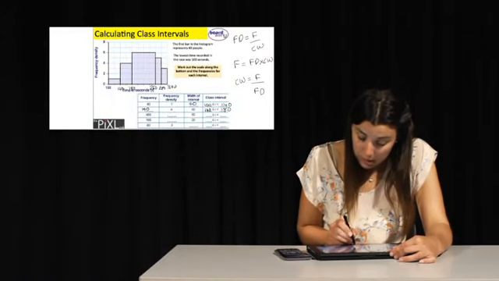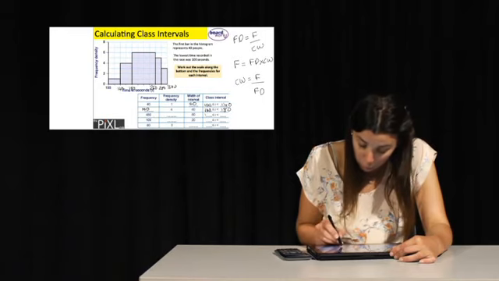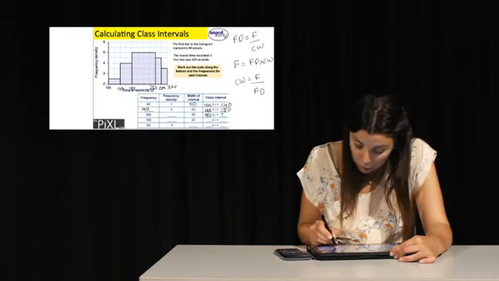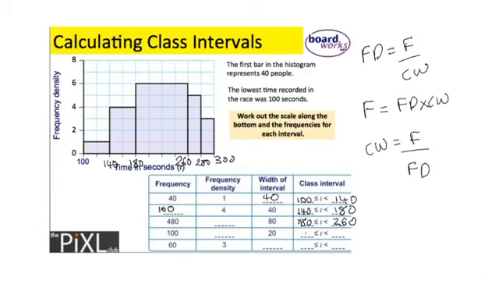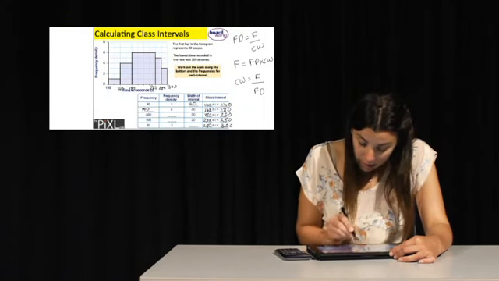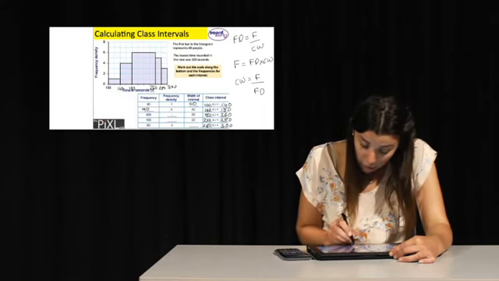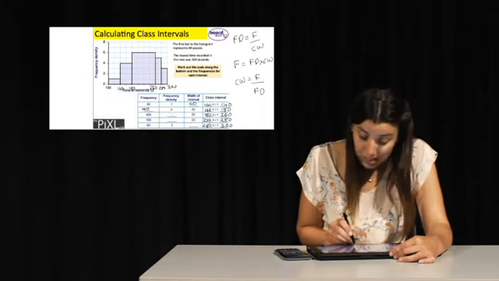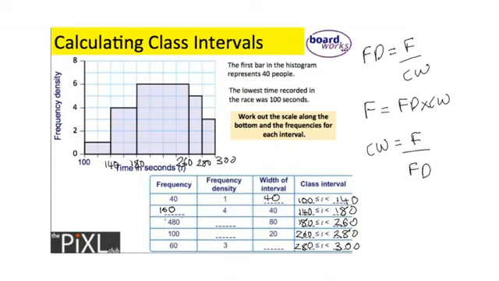Our third value, we're missing the frequency density. We know that the class runs from 180 up to 260. And you can fill the other ones in now. So we have 260 to 280, and our final one, 280 to 300. Filling in the last remaining squares, we have here our frequency density, which we know is frequency, 480, divided by the interval, which is 80. Again, easy to use your calculator. 480 divided by 80 is going to give us 6.